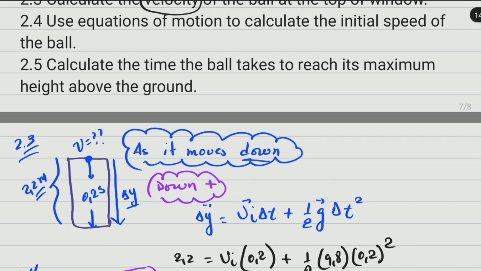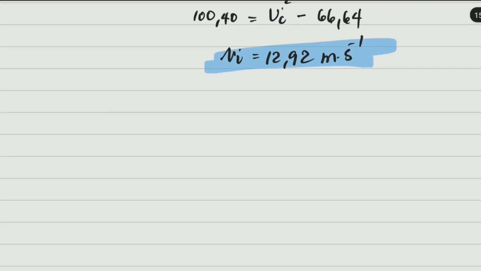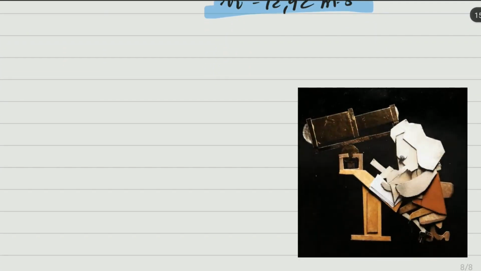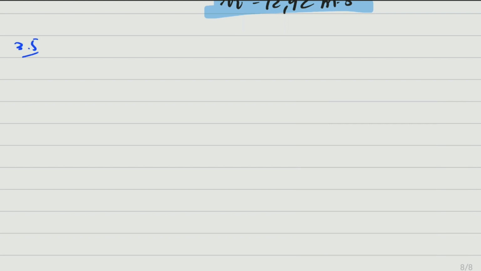And the final question here that we're going to do says: calculate the time the ball takes to reach its maximum height above the ground. Now, once more, remember each of these questions has many ways to be solved. But the simplest one I found, question 3.5, is to use from ground level, I don't need a window, so I'm not going to even draw the window, to the top, to the maximum height. This is height maximum. Let's write the h first. This is the maximum height, because we have all the data.